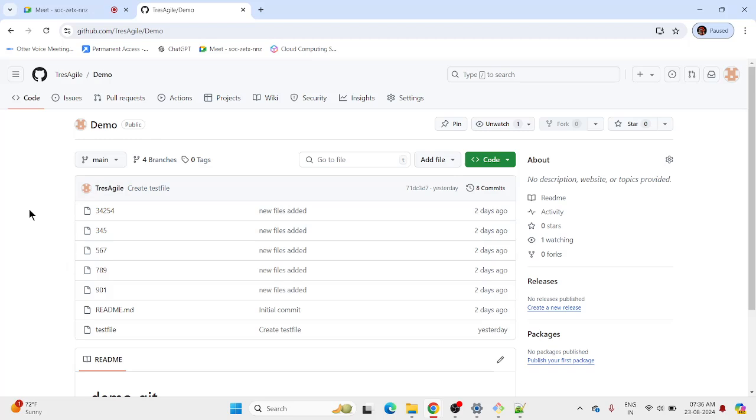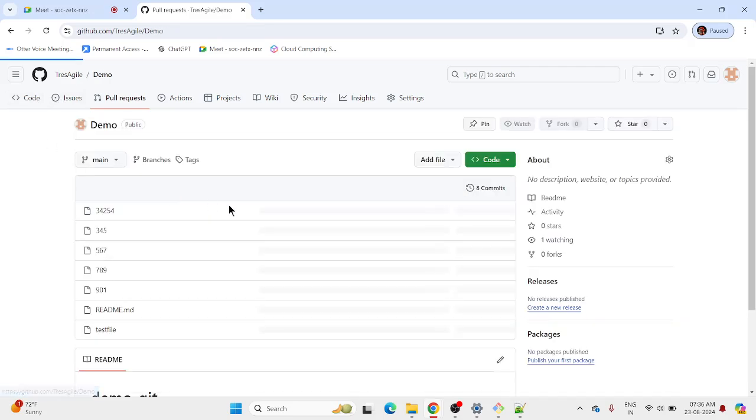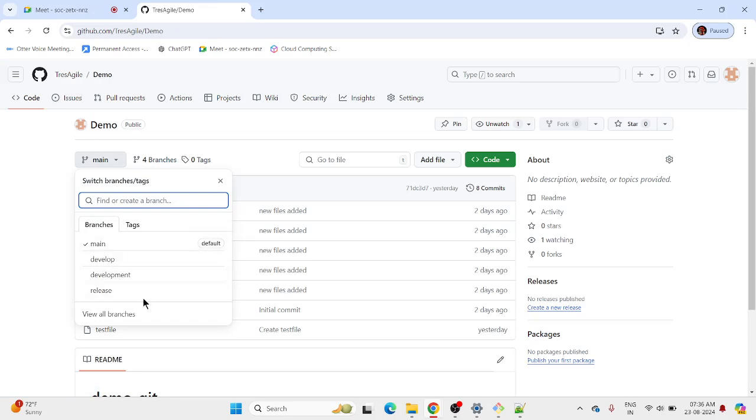Got it? That's what we call a pull request, usually everyone calls it a PR. What a pull request does is we create a request for merging the code from one branch to another branch. That's it. And we add someone as an approver. Once they approve, only then can we merge the code.